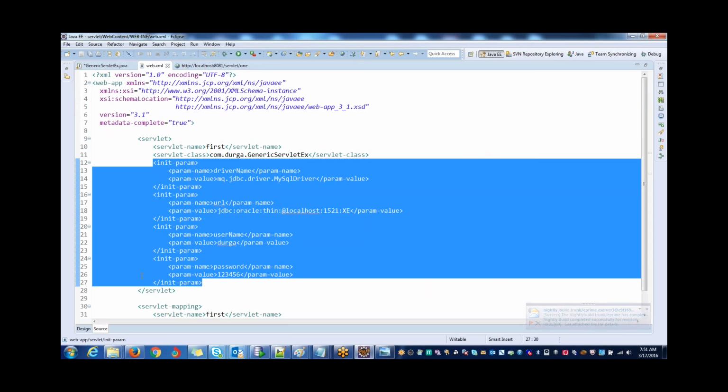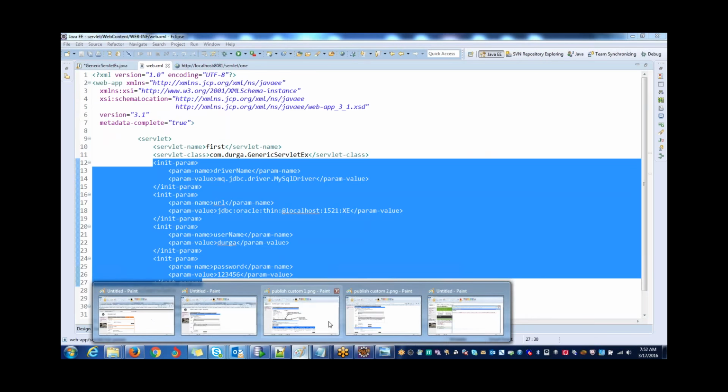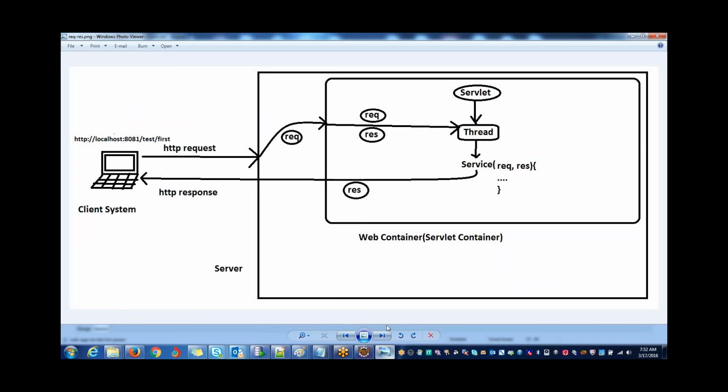For that config object, it creates a config object specific to a particular thread. It is per request. If I'm getting request one from one person, then for that person it creates one separate thread. So all these request, response, and config or context objects are associated with this thread. Whenever you call that config object, the one associated with this thread will be called.